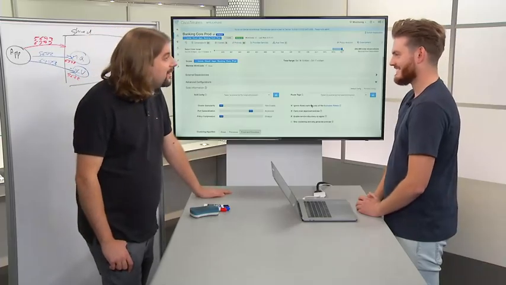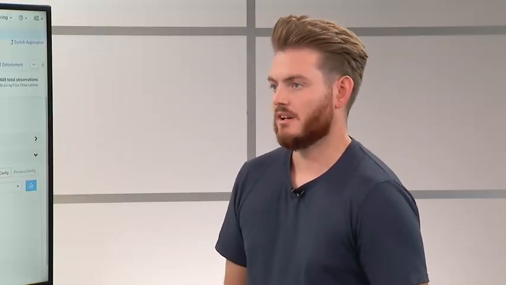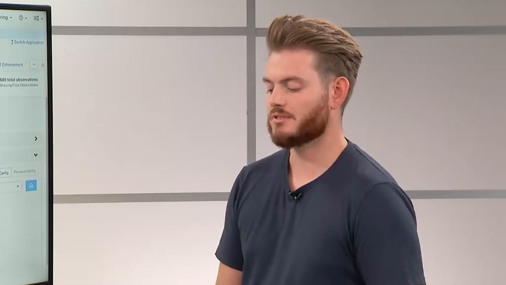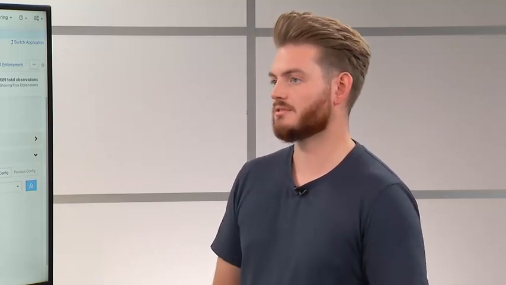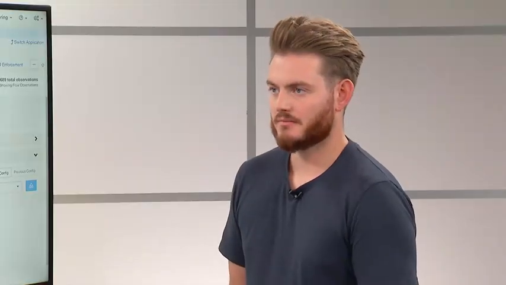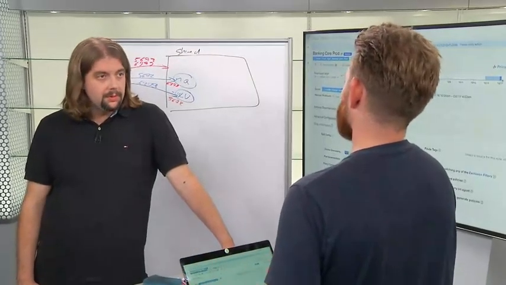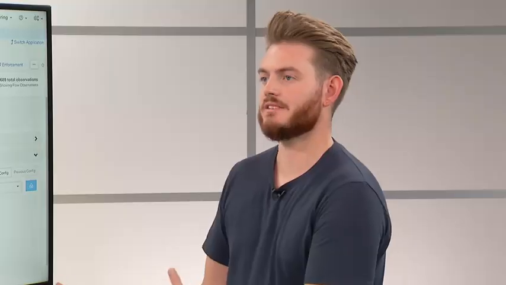What is an exclusion filter? So we looked at it a little bit in the module on policy analysis. Exclusion filters, in short, allow us to exclude certain flows from the ADM algorithms. It asks them to not bake those into the policy output. Okay. Now, we can define exclusion filters by hand. That might be, for example, if we delete a policy that we don't ever want to see in the system, or we could just go ahead and create them ahead of time before we run ADM.